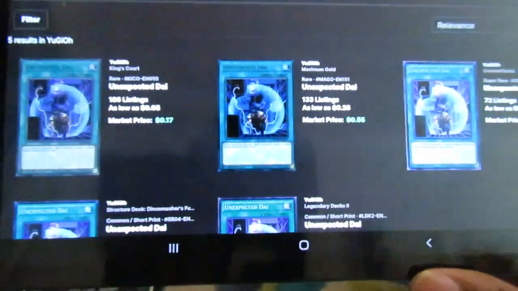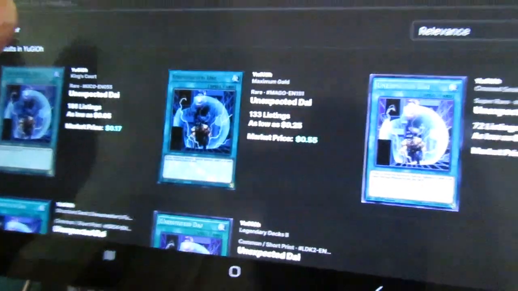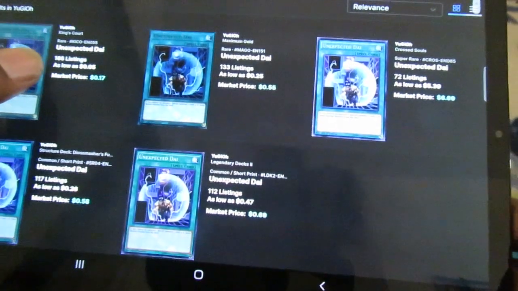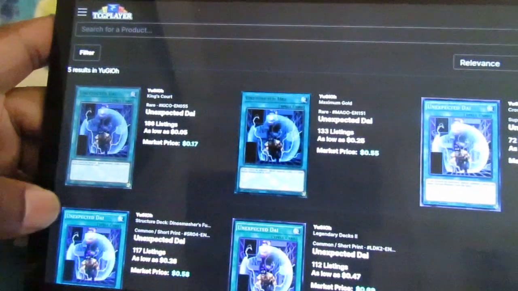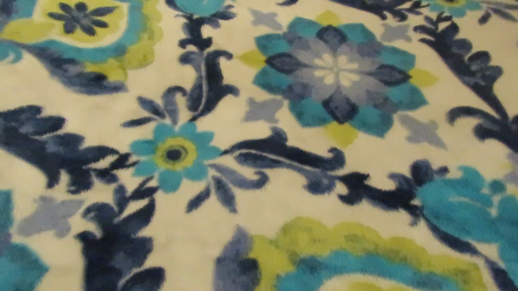This is the gold rare copy we're looking at right here. This also came out as a rare in King's Court for about 17 cents. This is pretty decent. The maximum gold is about 50 cents. And you can spend about $6 for the super rare from Cross Souls. But other than that, like I said, if you're working on a budget, you'll probably get the quick little nickel price King's Court rares.